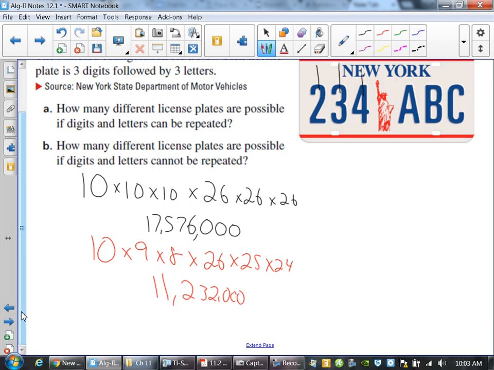What's really cool is that the state of Illinois has a cool website, Secretary of State. You can put in your license plate to see if you can get away with trying to spell a dirty word, and it's not really dirty. They would not let me type in poop. What if you did 2 zeros?